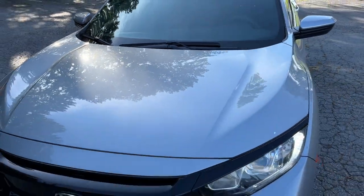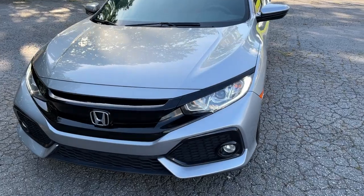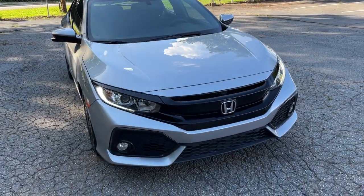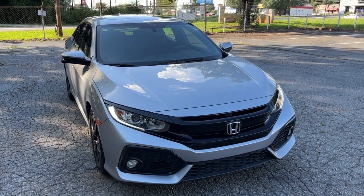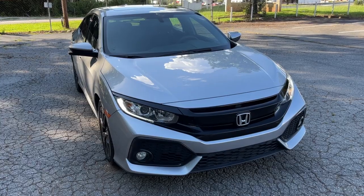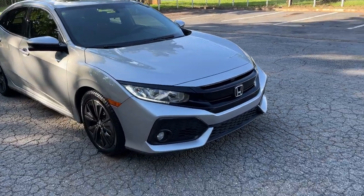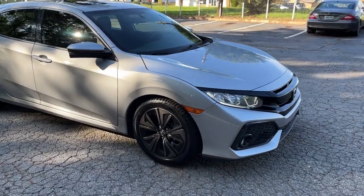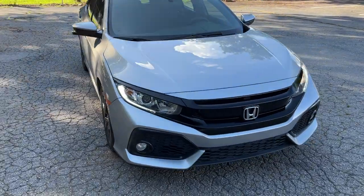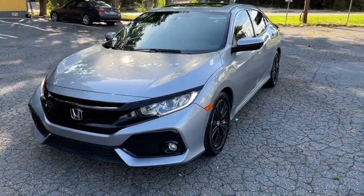Again, this is our 2018 Honda Civic EX. If you have any questions please feel free to call or text us at 909-696-0541, or visit overdriveautoga.com for more information, photos, videos, and free Carfaxes available on our website. We offer financing options, free shipping, and extended warranty available on all our vehicles. Thanks!